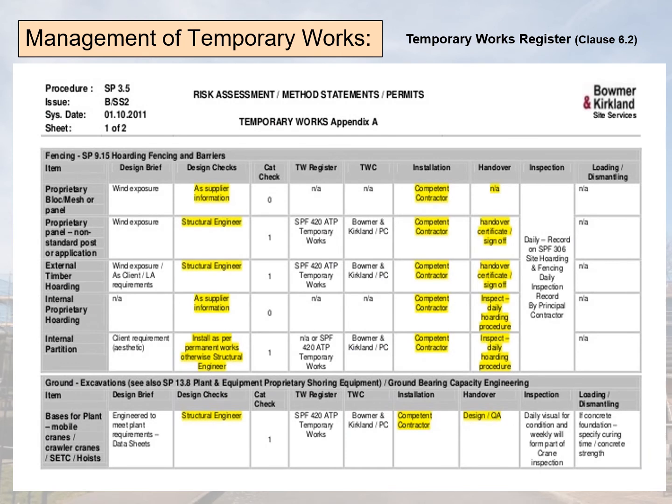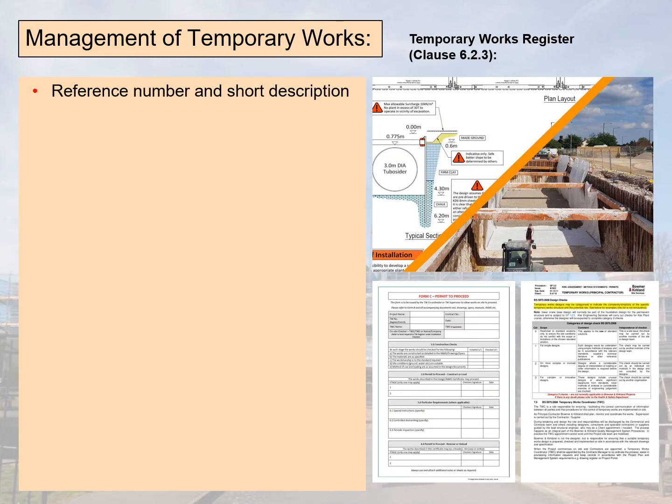Here is an example of a temporary works register. There is no set definition of what one should include, but the standard areas of the type of works, where they are on site, what classifications they are, the levels of checks, and who is conducting these checks and when and where they were conducted are minimum areas you should be looking at for implementation within your projects. So let's look at some of the areas we advise you have within your temporary works registers.